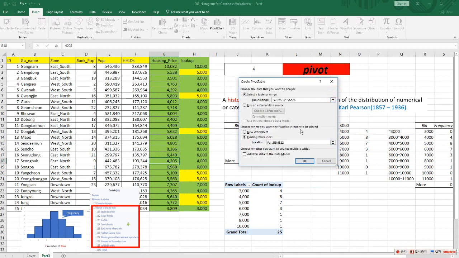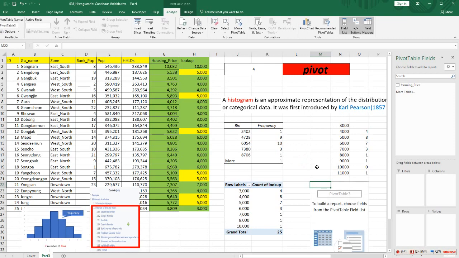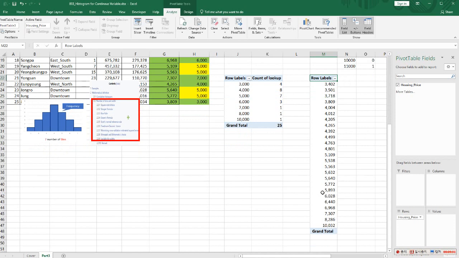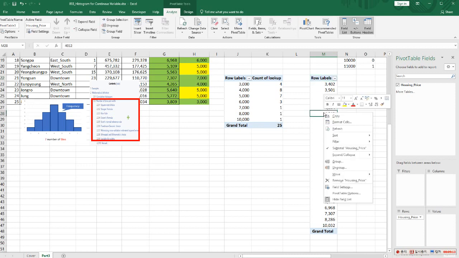Okay, this one. Click OK. Right. So if you put housing price in the row, all data comes out, right? So we want to make this continuous variable a kind of categorical variable. In this case, right-click on your mouse and click Group.